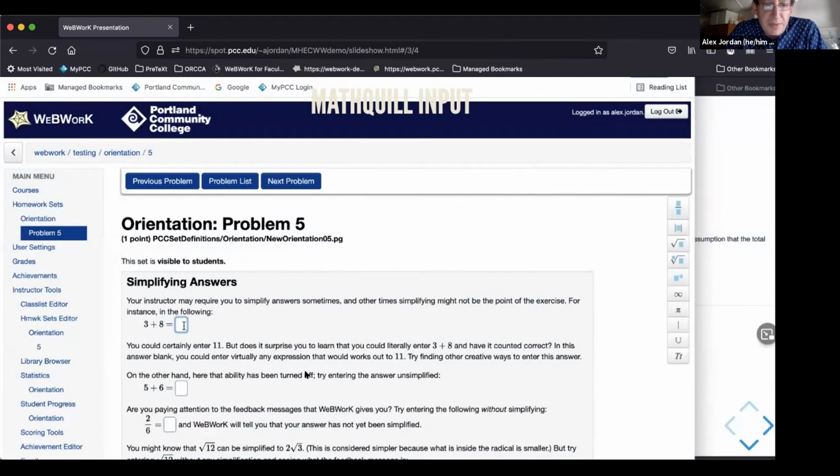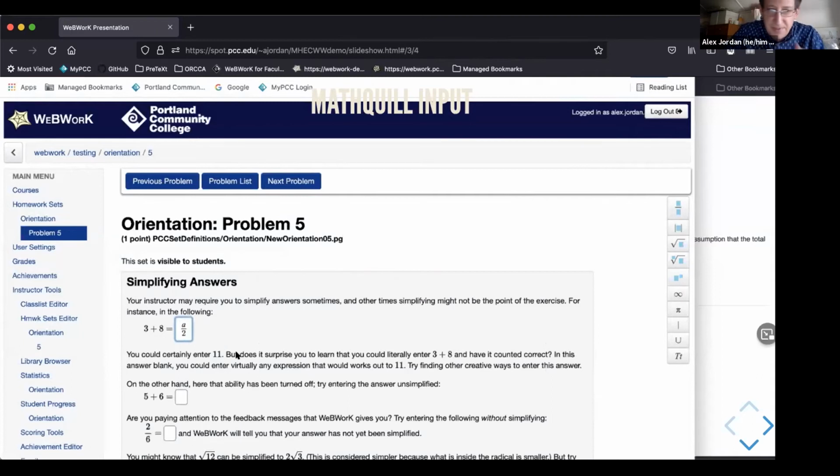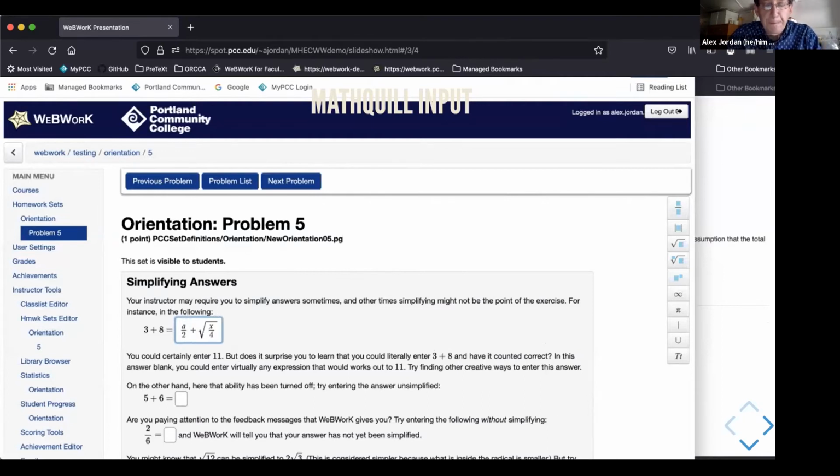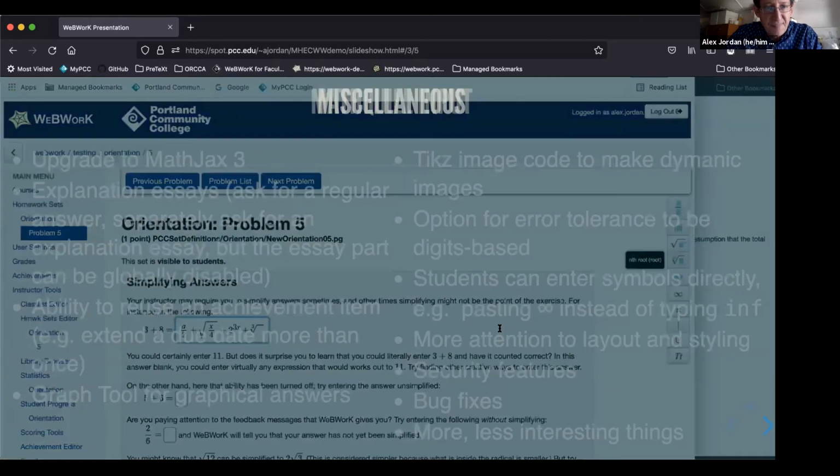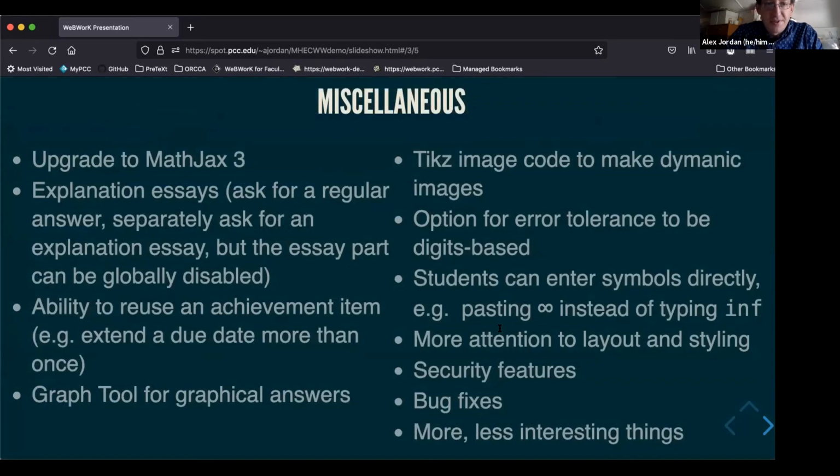You haven't seen it so far, but MathQuill is a tool now that can be used. In the answer blank, you can start typing, like maybe typing in Desmos or some other online systems, and it just sort of formats everything as you type. Some instructors maybe turn that off because they want the order of operations rules to be part of the process. And there's a panel over here where you can get more fancy things. And on this slide, I just put a big list of other things that were part of the new release.